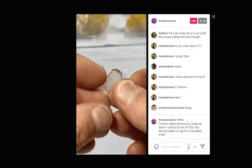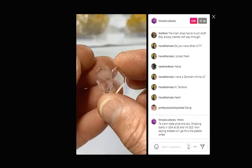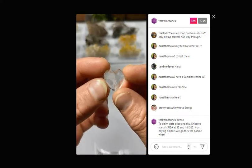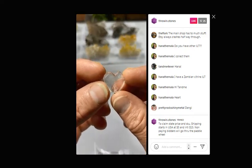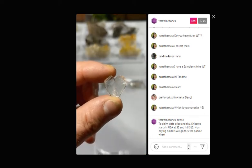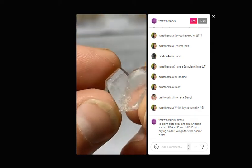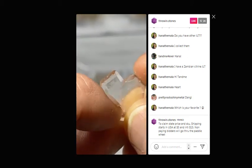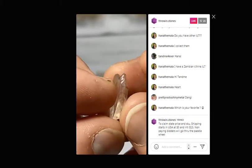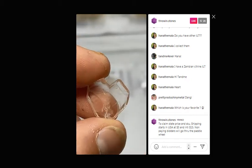And I got a little bit out of order here. I was going to go from least to greatest, but come on, stop focusing on the background. So the luster and the clarity on this is really good, and the geometry is really good. The line is really good. The more defined the line is in the middle, the more desirable it is also. This one's not terribly defined. It's not very common for there to be a really solid line in the middle, but that is something twin collectors look for. And it's got a little bit of damage there.